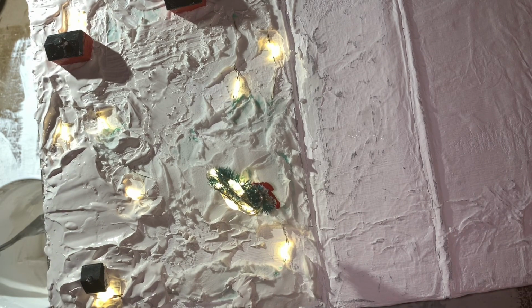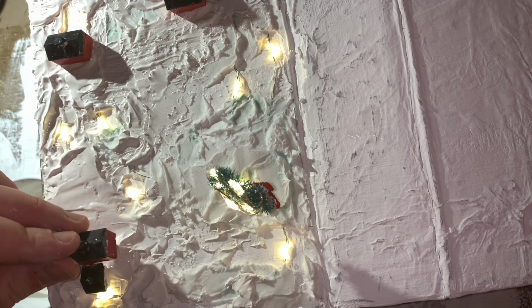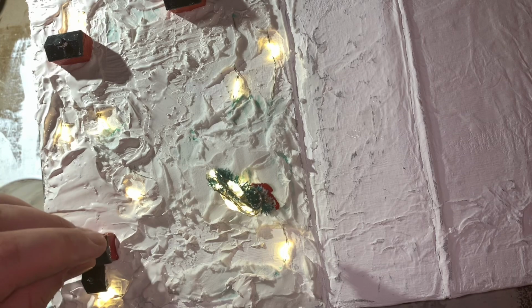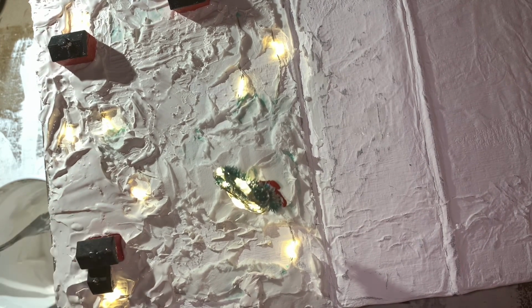So yeah, I'm really excited because it's about time for me to bind the journal together and just decorate the inside. But I had to get this done because it was driving me insane. You know, when you're working on a project and all you want to do is finish that project because you can't wait to see the outcome.